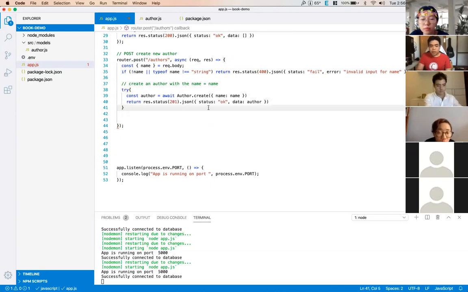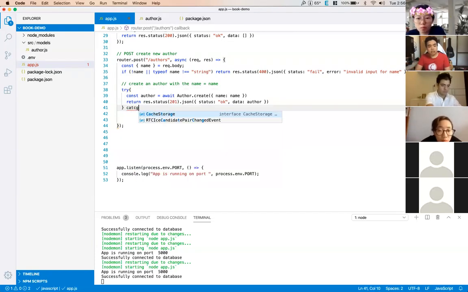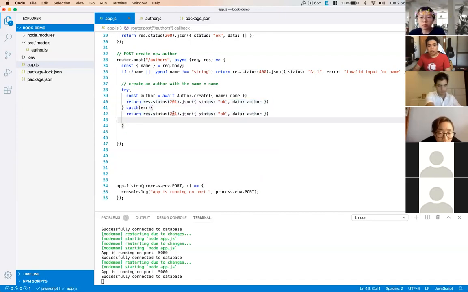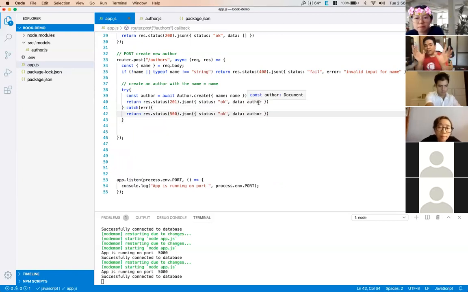But if there's some error, we catch the error and return a, for example, 500. This error is going to be something wrong with our database, so we cannot handle it. We don't know how to handle it right now. We will learn how to handle it in the future, but not now.